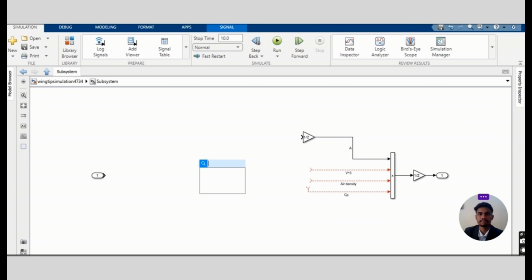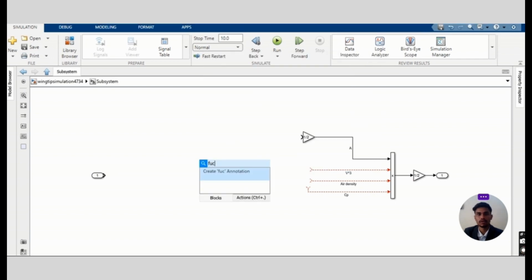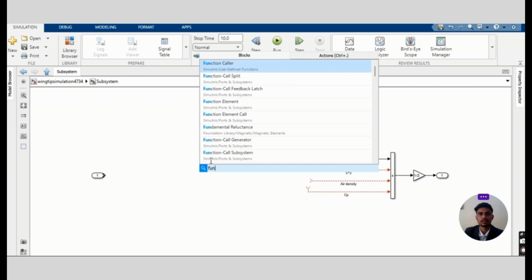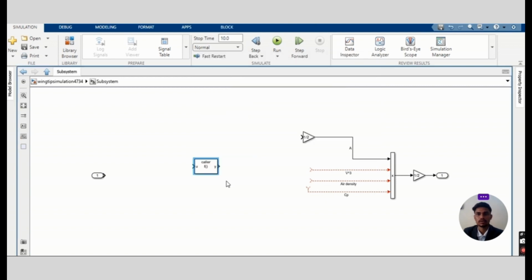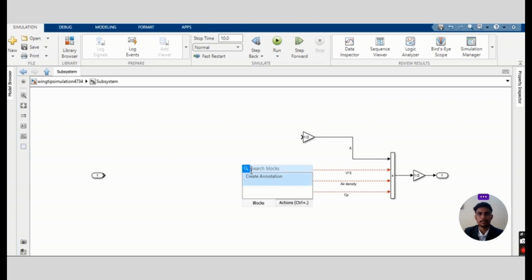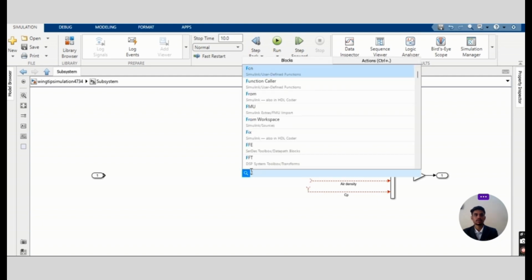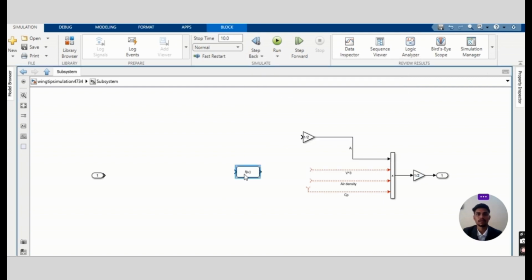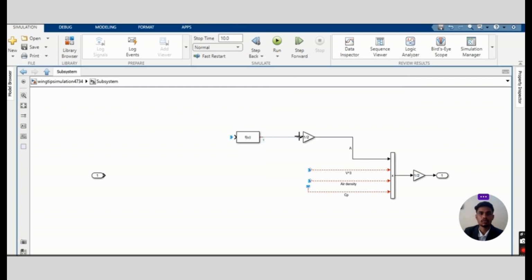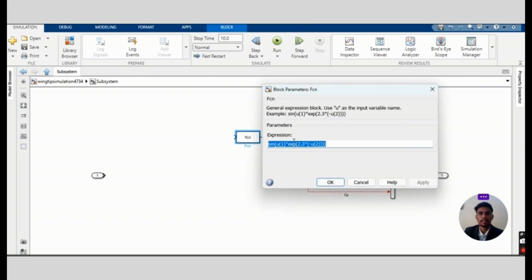It's air density. Then I search for the function block. Wait, this is not the function block. I search for that. Then I search for the function block, and it's coming out. The function block is connected to the gain, and we give the value for the function block as u1 square.